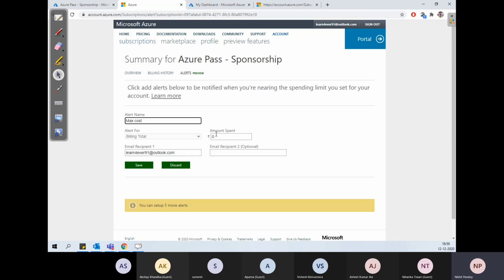I can name it. I can select any amount, like $50, or sorry, in rupees, 50 rupees or 5K, and I will set up one email ID where I should get the alert. Suppose I have set up my email ID, and I will save. This alert will be automatically set up.